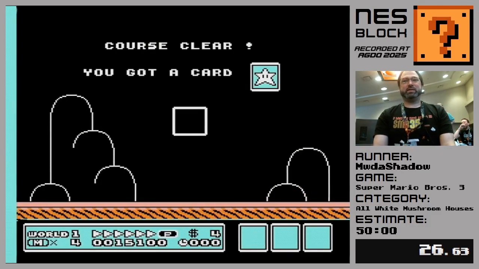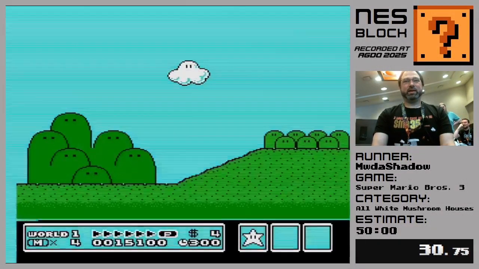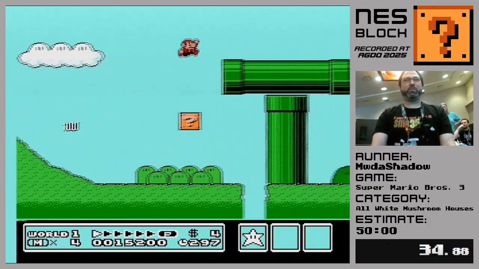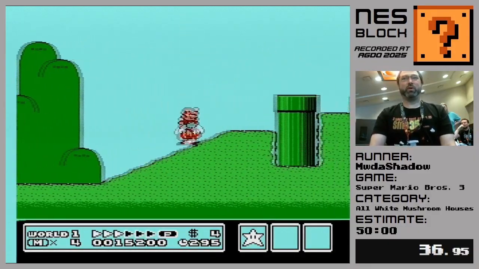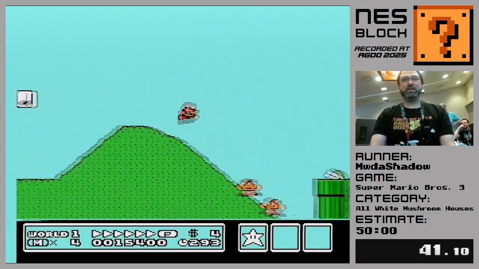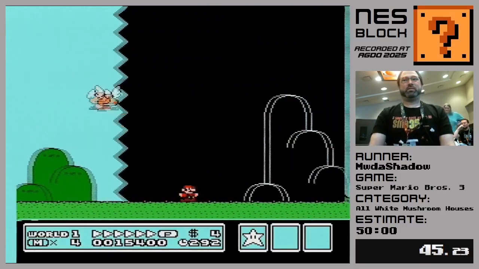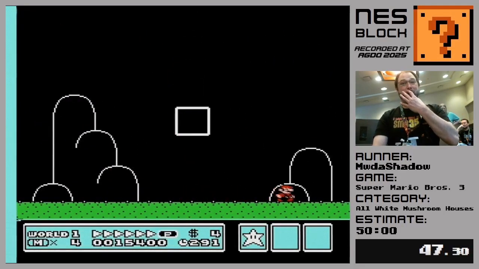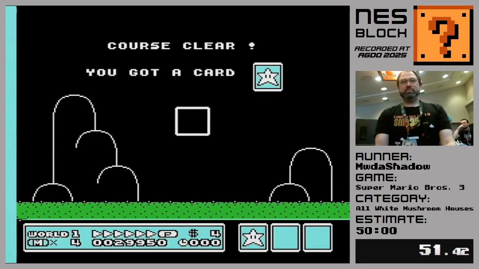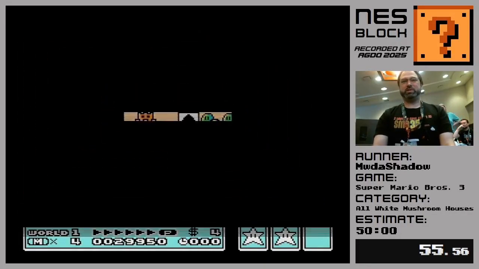Other than the all white mushroom houses requirement, it is an any percent category, so we're going to be collecting all 3 warp whistles and leaving a few of the worlds early after getting the white mushroom house. So we're going to have to go into 1-3 and get the first warp whistle.